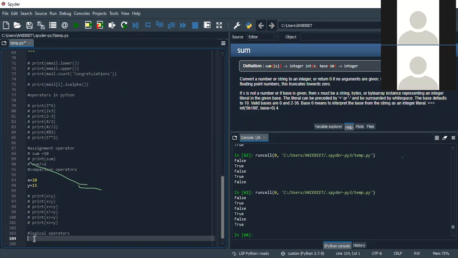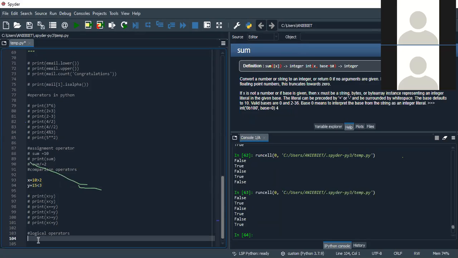Let's say the first expression is 10 greater than 2. The second expression is 10 less than 3. Normally, the first is supposed to become true and the second is supposed to return false.